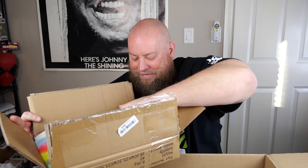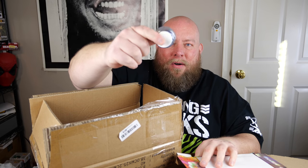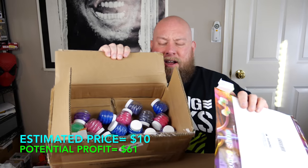Then I see the word 'slime' on a package — it's a case of Twist and Slime, little balls of slime putty in all different colors. There are probably supposed to be two dozen but there's maybe around 20 in there. That's an in-person kind of sale — try to get like $0.50 a piece, or the whole box maybe $10.